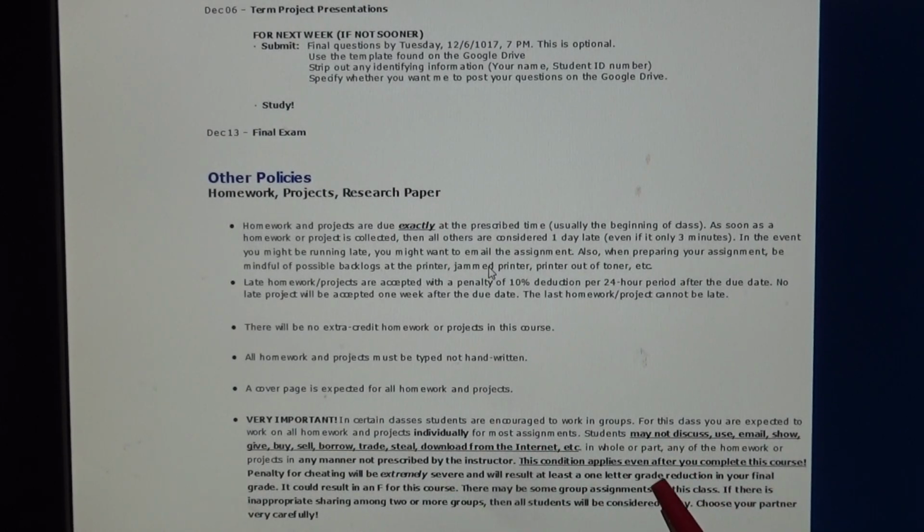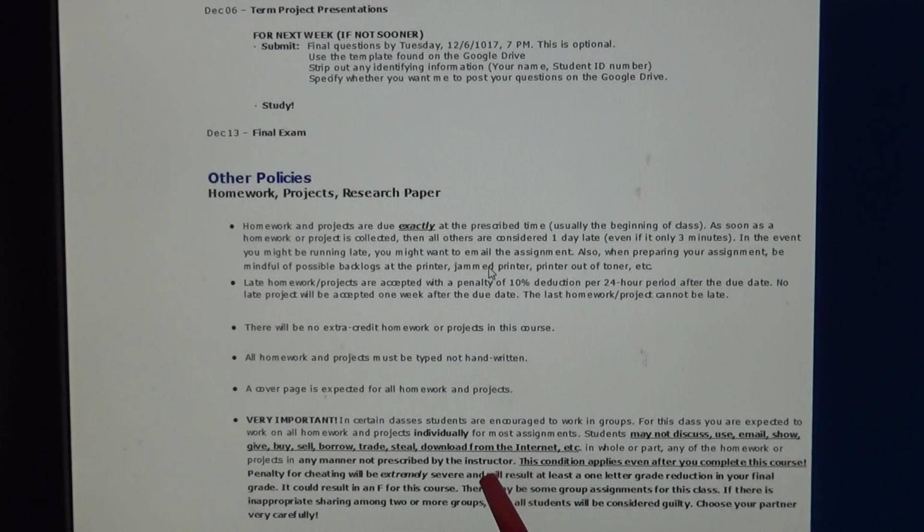And then this section is very important. For this class, I take cheating very seriously. And the reason is because if a student cheats in the class, and let's say worst case, cheats in all the classes, gets a 4.0, goes out for a job, knows nothing. Well, if they get interviewed, let's say they interviewed at IBM, IBM says, well, gee, that student didn't know anything. And so as a consequence, it gives UHCL a very poor reputation and tarnishes the computer science, software engineering, and all the different programs at UHCL. So that's why I take it seriously.